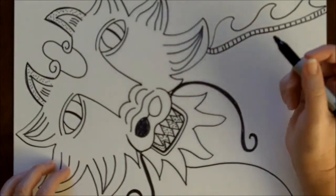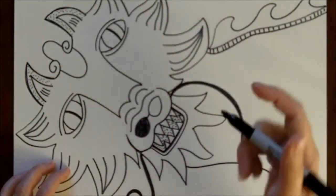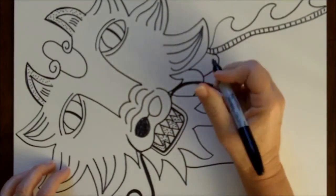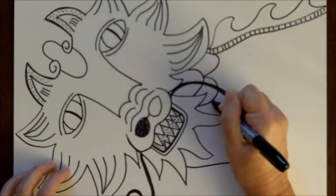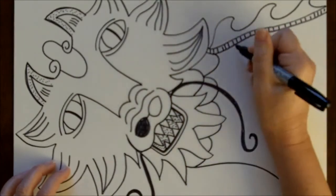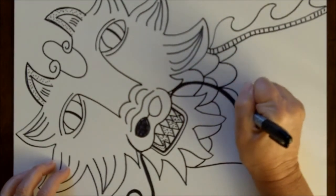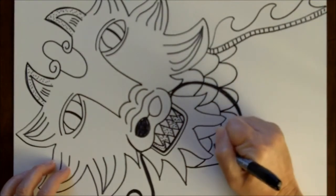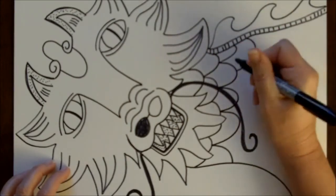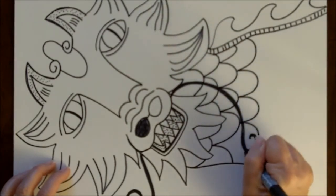All right, so what you'll want to do now is make some scales for your dragon. So we're going to go right over the mustache area, and it's basically just a series of U's. So you just go like this. And then you attach those U's with more U's. And you always attach your U's right in the middle of the previous U. See what I'm doing? I'm attaching it right here. And they're big because this is a big dragon.